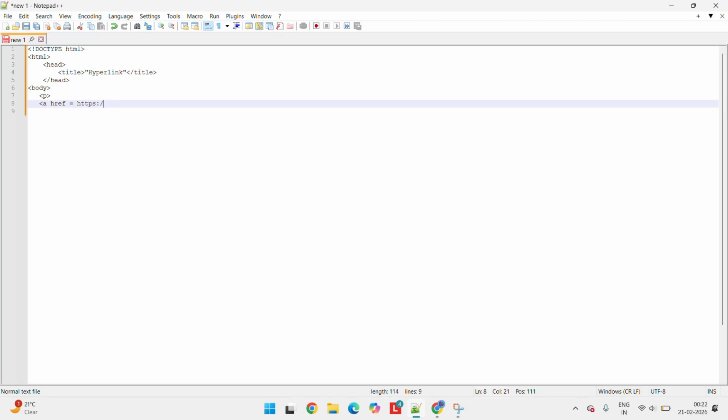You can type this Wikipedia URL. Make sure you give double quotes here as well, or else your code might not work without it.